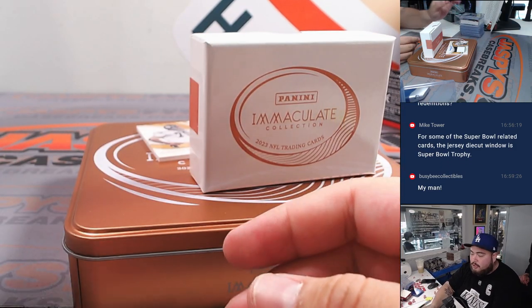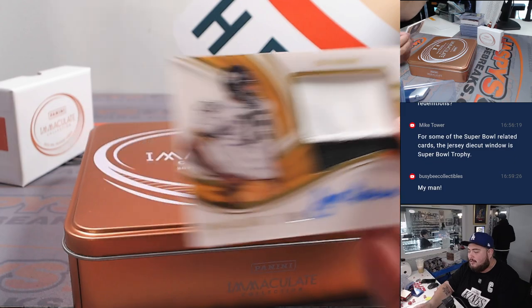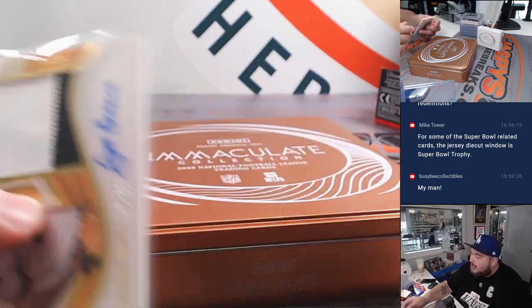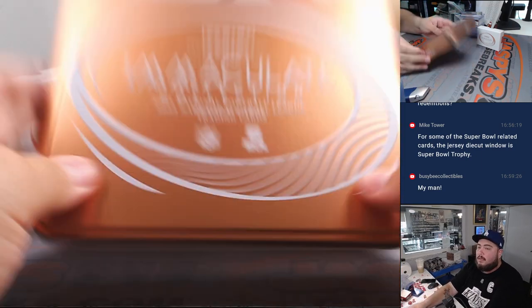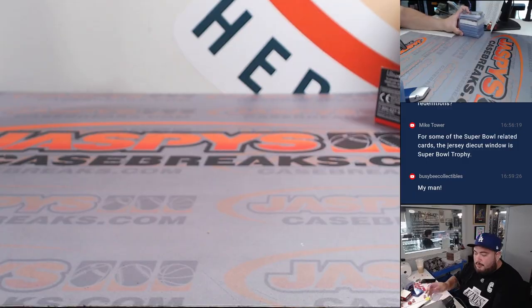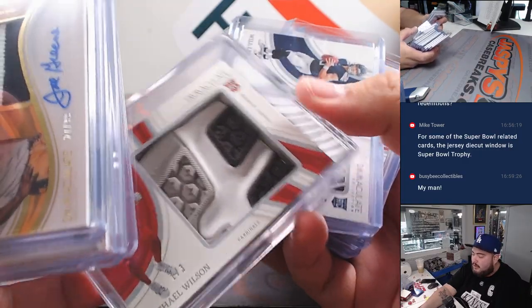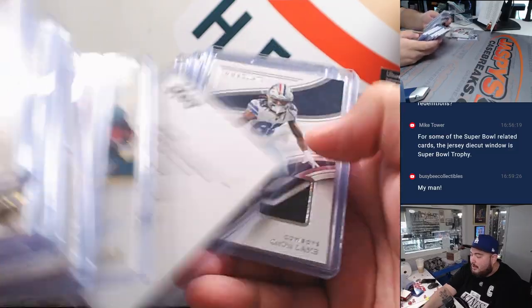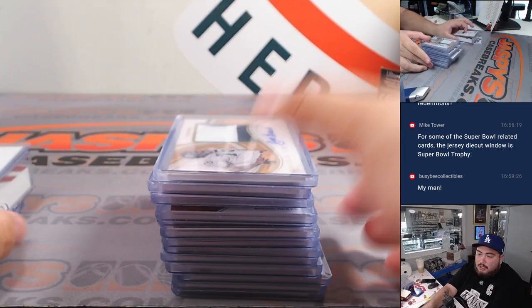All righty. Cowboys is Eugene. And the last one here — look at that. Mean Joe Green, heard he was a nice guy. 27 out of 99, Steelers. Nice break Alex — more on the veteran side but still a nice break. There you go guys, very very nice break here guys. Obviously still second half for a lot of these teams that unfortunately might have not gotten much hits at all. But there's some really nice hits regardless in this half. There's always a second half and could definitely still be some very nice hits in the back half guys. Appreciate it — number two done. Jaspi's CaseBraise.com.